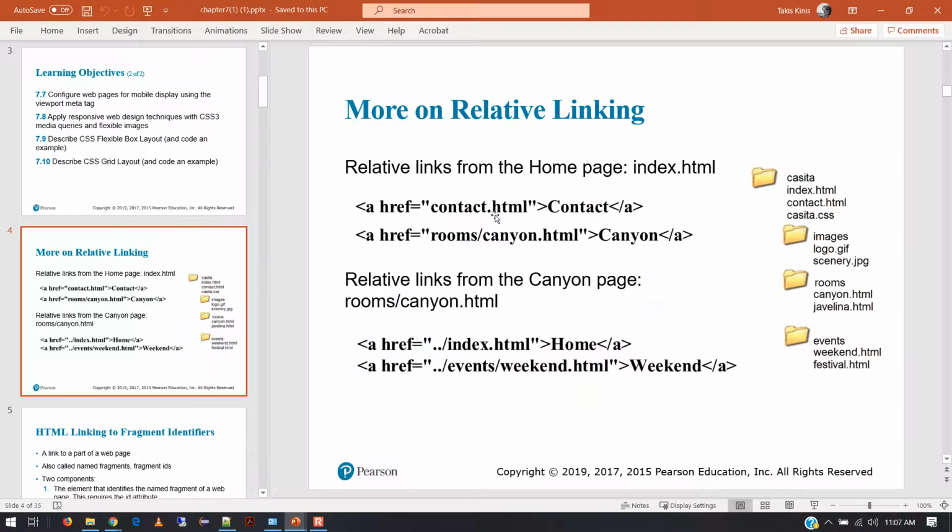If the file happens to be inside of a subfolder, so if I have a folder inside the folder that I'm working in, then I also have to preface it with the name of the folder and a /. All right? So here's the example that they're using.